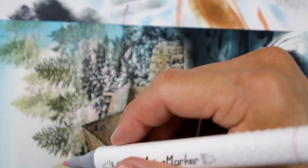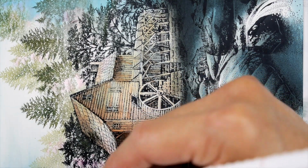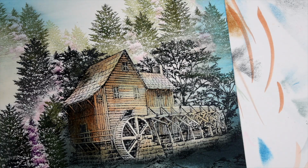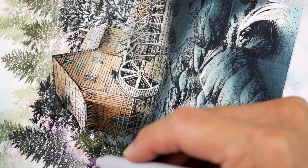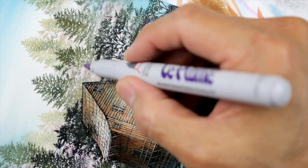and your crafting allowance, or whatever you set for yourself, you can just have it. So I have tons of colors that I just never use, but if I want to, they're there. Maybe I use them a little bit. Okay, this is Pale Lilac. Now the Shuttle Art ones are 50 cents. I think these ones are about, I don't know, $2 or something like that. The Marvy Le Plume permanents.